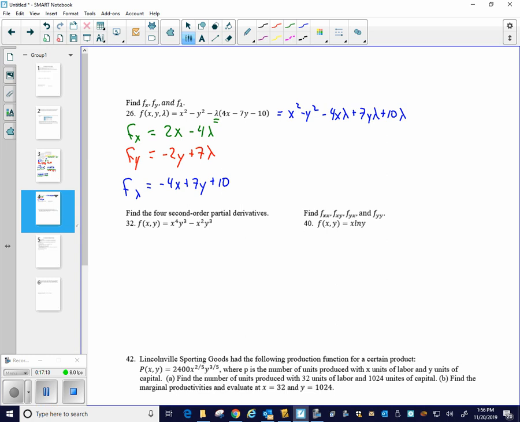All right, just like all the other stuff that we did, you can also take second derivatives. They're written just a little bit differently. In order to take second derivatives, just like you would before, you have to find the first derivatives. So we'll start with that, and then I'll show you what the rest of this is going to look like. It's quite a bit more. It actually says find the 4 second-order partial derivatives, and I'll show you why that is in a second.